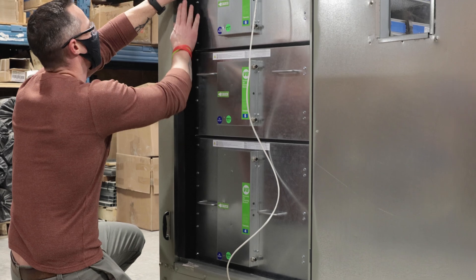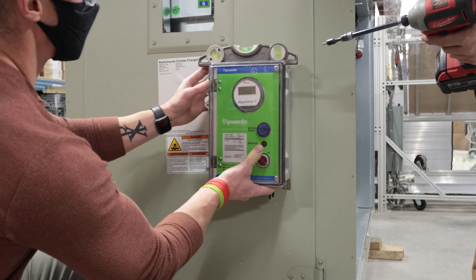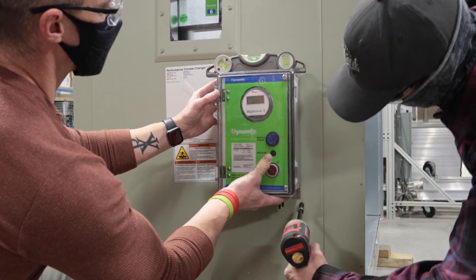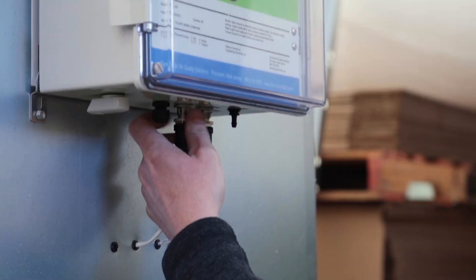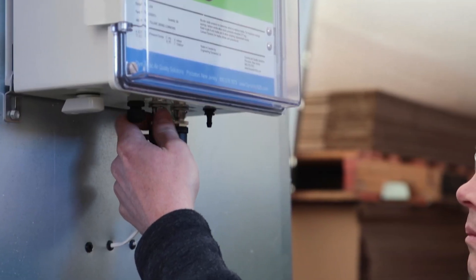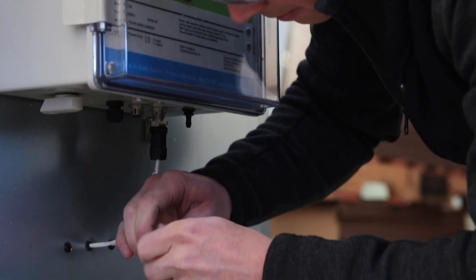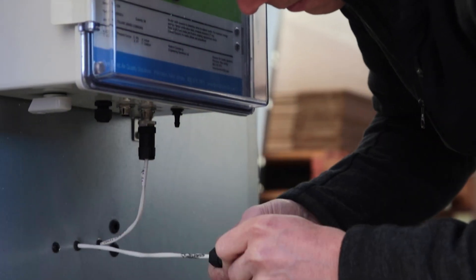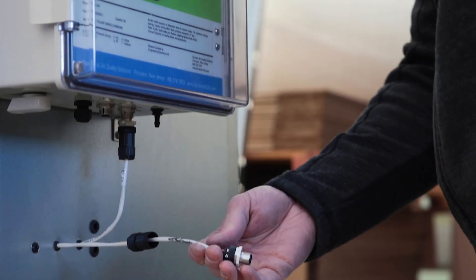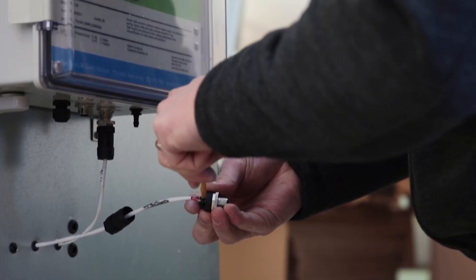Attach the wall mounting brackets to the back of the control panel. Mount the control panel to the side of the air handler or duct enclosure as close to the access door as possible. Connect the wiring harness through the bottom of the control panel, using the appropriate connector as required by your local code, to the corresponding terminals as indicated on the wiring schematic inside the swing plate inside the control panel. If the air handler is being installed outdoors, the wires should be routed through watertight conduit.